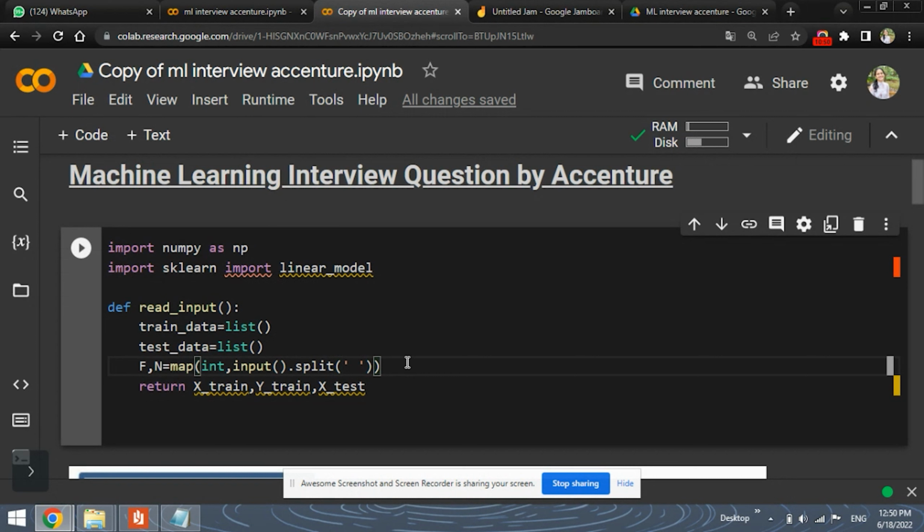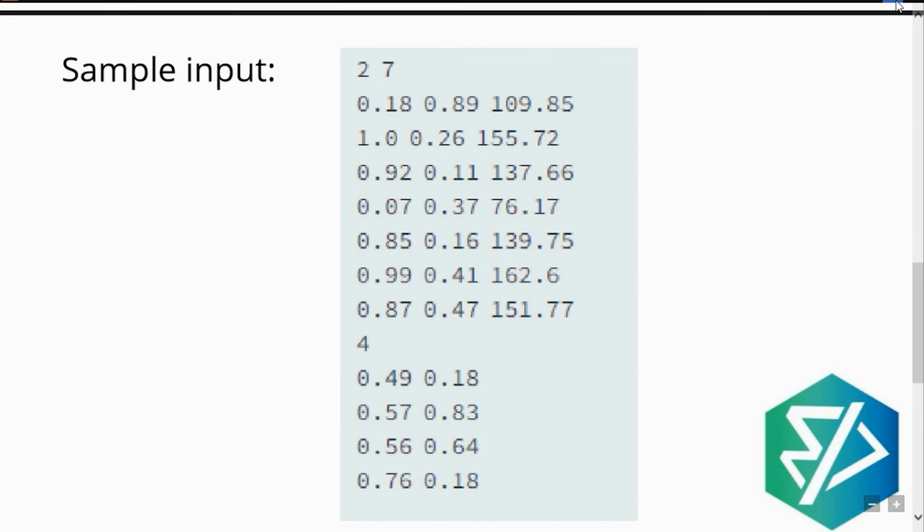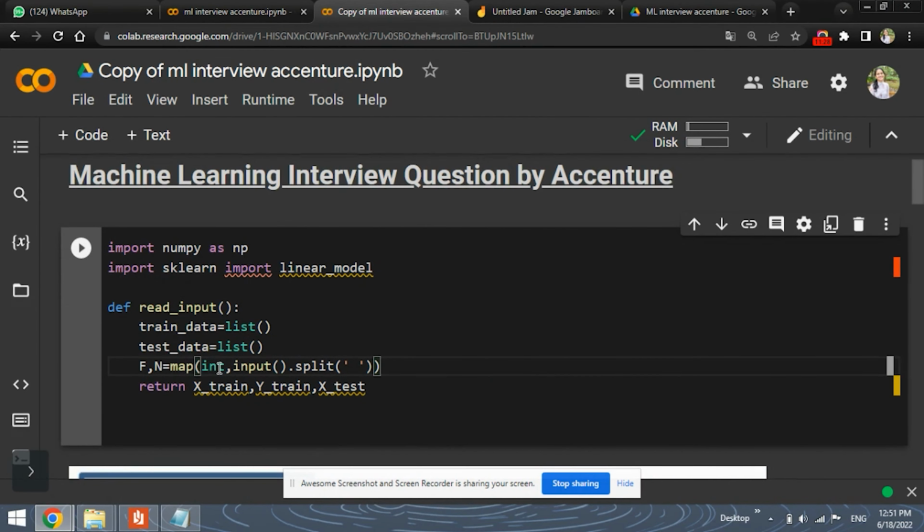Okay, so what this line says is that it will first accept the input, then it will split it. After splitting, it will get 2 parts. First is 2 and second is 7, correct? So next it will use the map function. It will apply the int data type to both of these numbers, so both these numbers will get converted into int. Why? Because when we pass certain input, it is in the string form, but we don't want it in the string form because they are numbers. So we will apply the map function, which will convert our strings into int.